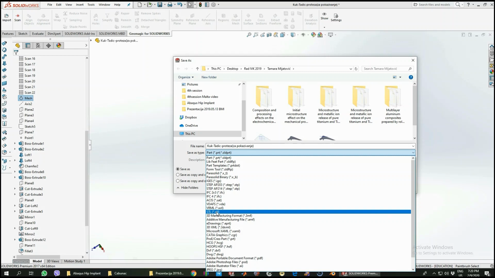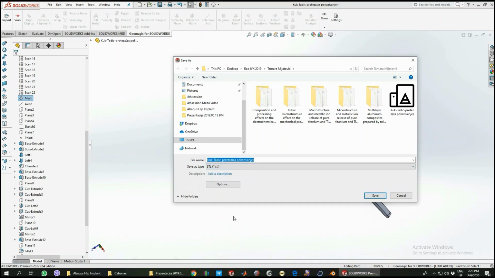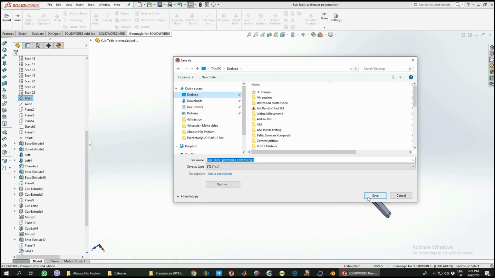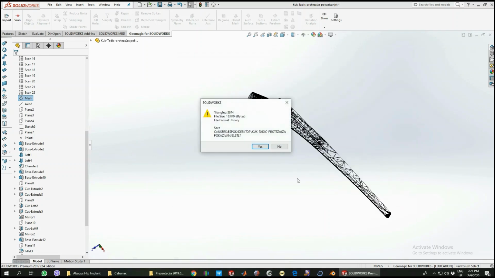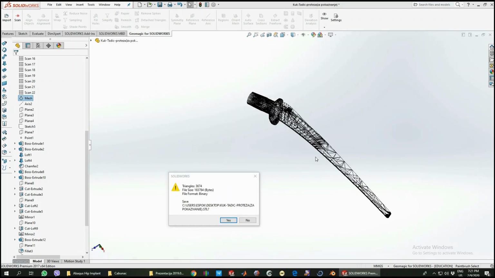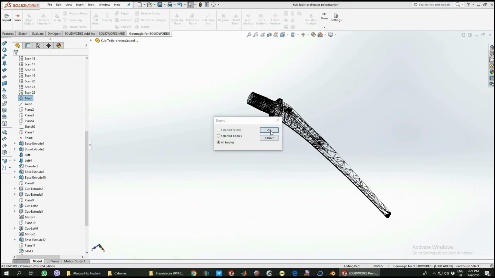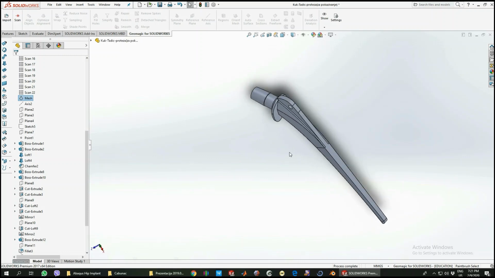When you're using this model for slicer software and then 3D printing, you'll save it in STL file format here, and the model will be tessellated. I'll save it on the desktop, clicking save, and now it has tessellated it. All bodies, yes.